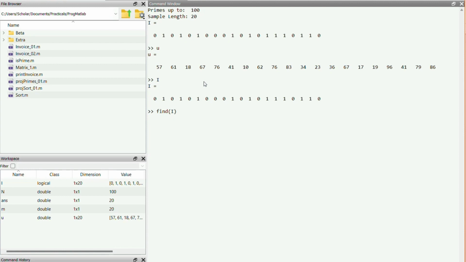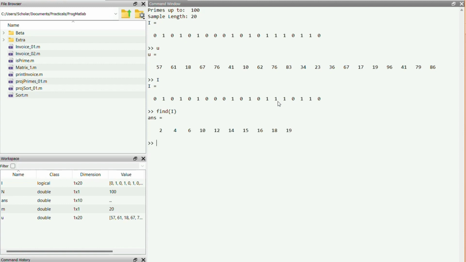It returns the indices of those numbers that are different from 0. So this is 1, this is 2, it returns 2. 3, no, 4, it returns 4. So it collects the indices of those numbers that are different from 0, which are actually the prime numbers.